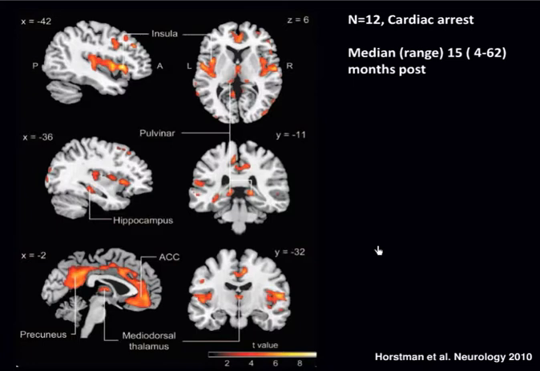And what you can see is that there is quite a significant amount of atrophy, and this atrophy is not diffuse, it's not indiscriminate, it is actually region selective, and it seems to include certain specific areas such as the insula, the pulvinar of the thalamus, the hippocampal areas, and significant portions of the medial frontal lobes and parietal lobes, and also the insula, as I mentioned earlier. So there is this region-specific selectivity of the atrophy that seems to occur after cardiac arrest.